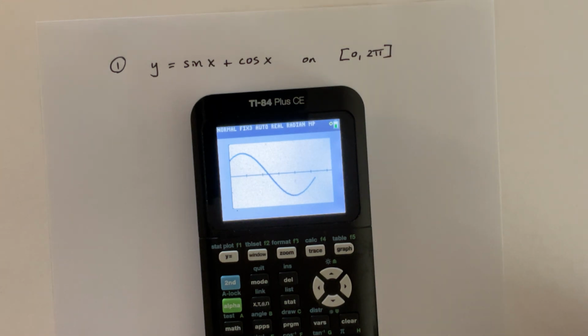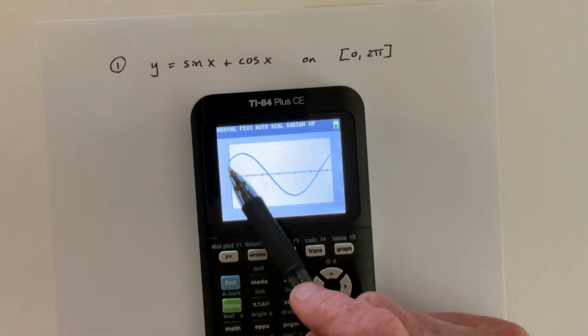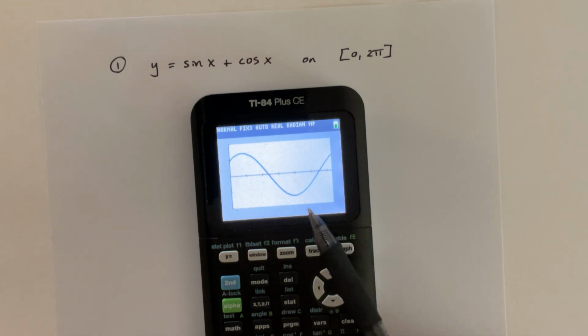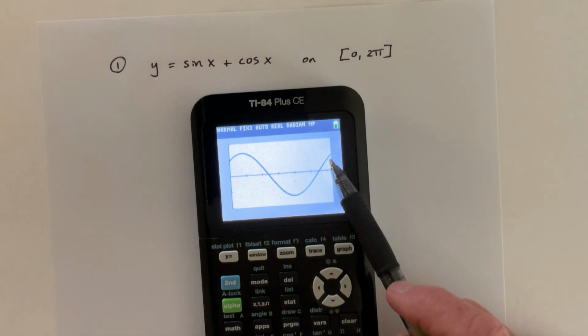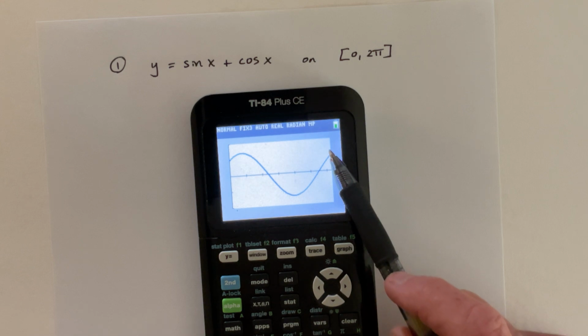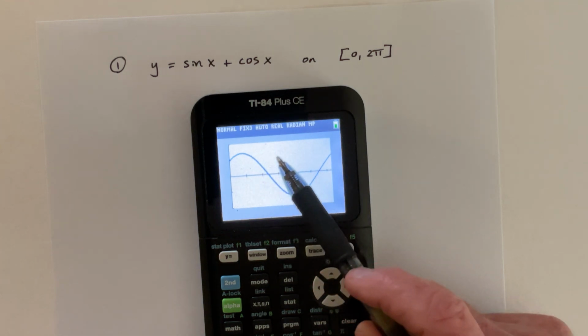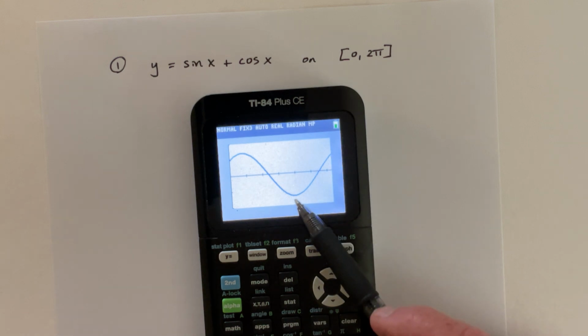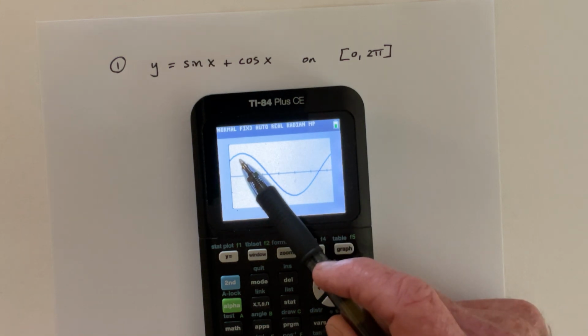So I'm trying to find out where it's increasing. So increasing from here to here. There's one place where the derivative equals 0 right here. There's another place where the derivative equals 0 right here. And I don't think the derivative equals 0 there, because I think by symmetry it would have been, so it's possible, but I'm sort of doubtful. I think there's going to be 2 answers that we're looking for.